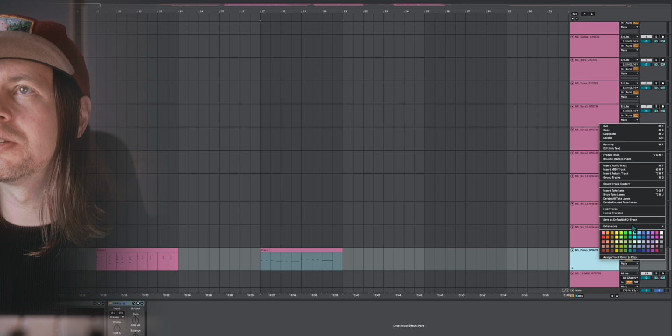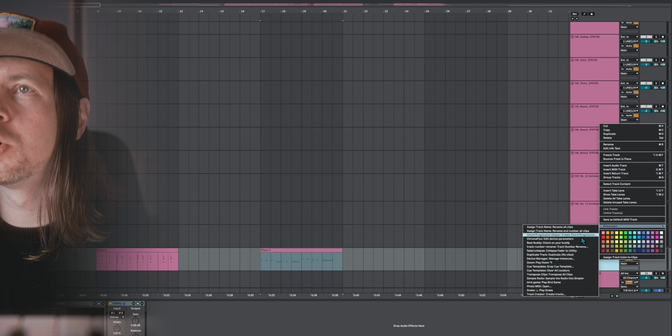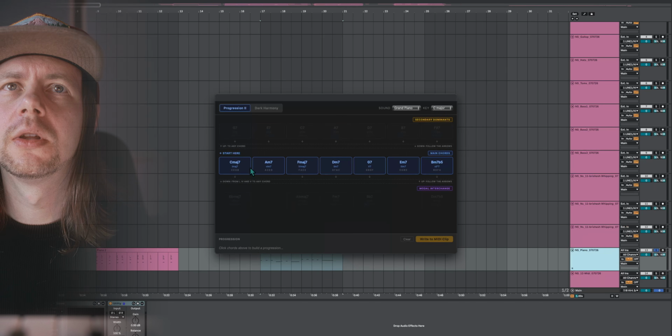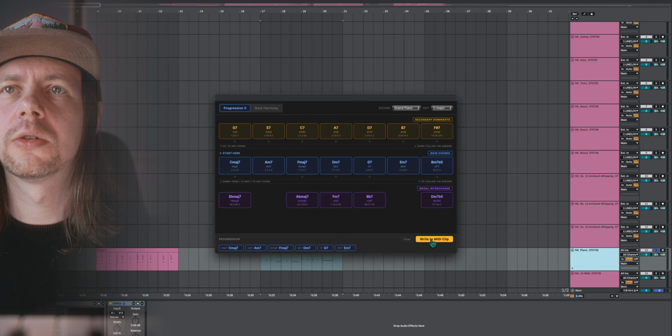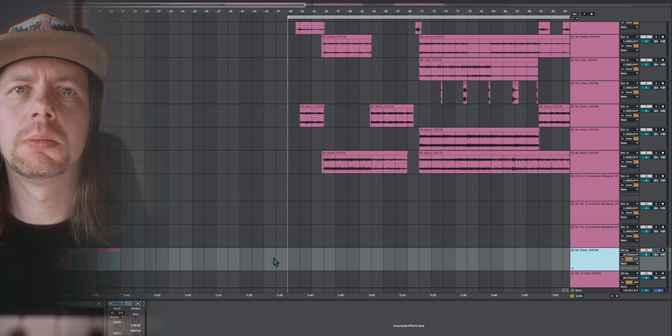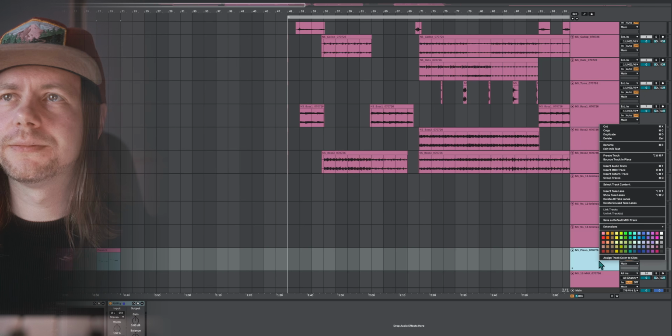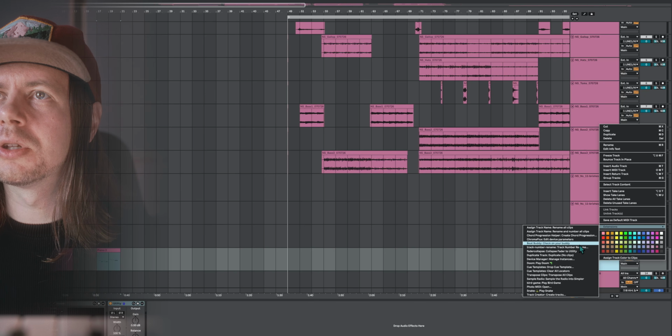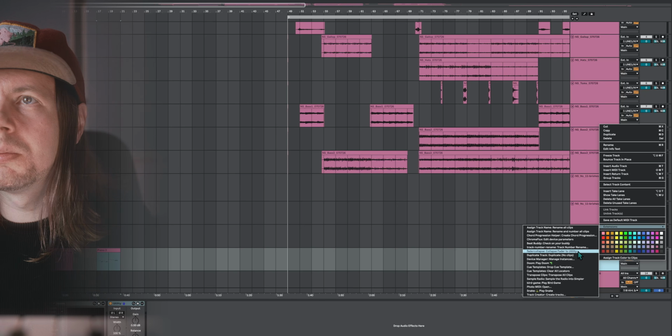See, you got to click on the track, I think, for this one. Chord progression helper is a different one. Yeah, so you can create chords and then I guess write them to MIDI, but that function never worked for me. Again, I don't really need that. There's other tools for that. But hey, it's cool. They're making them.